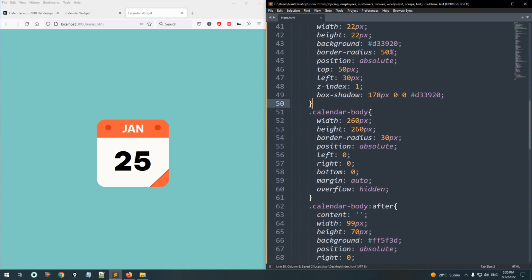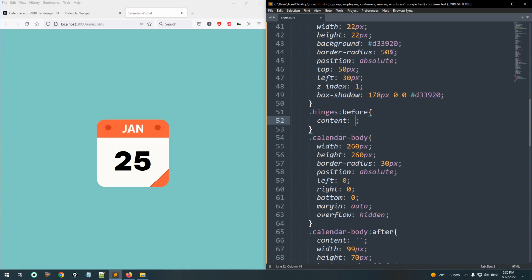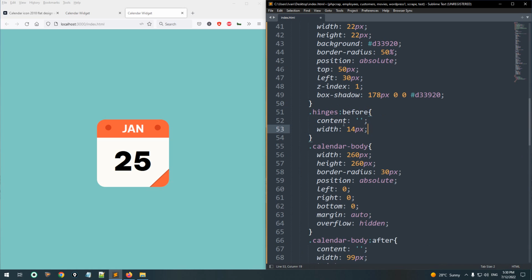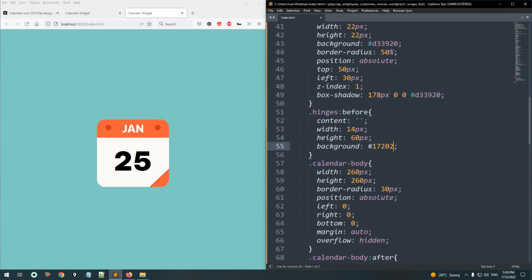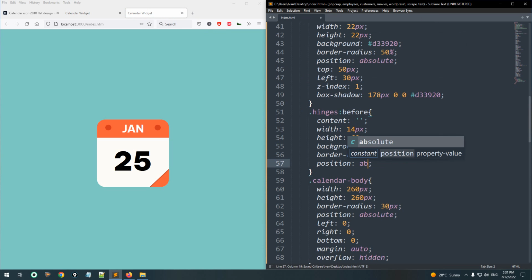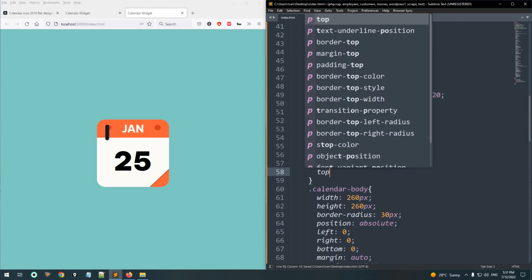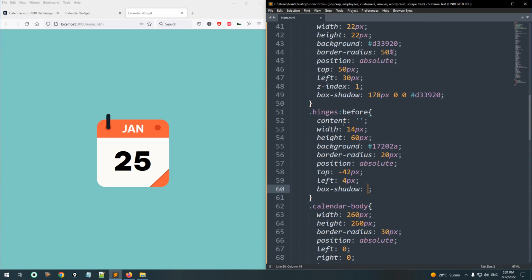Okay, now let's do the before. And we'll use the box shadow again to make the part from the right side. This color.